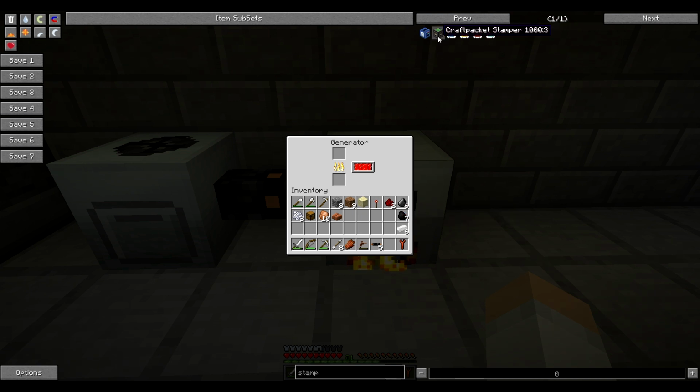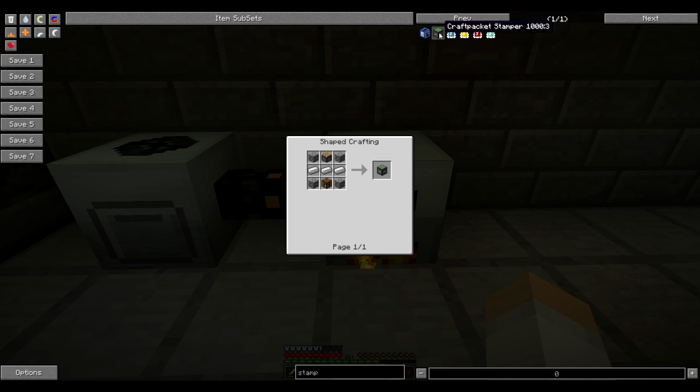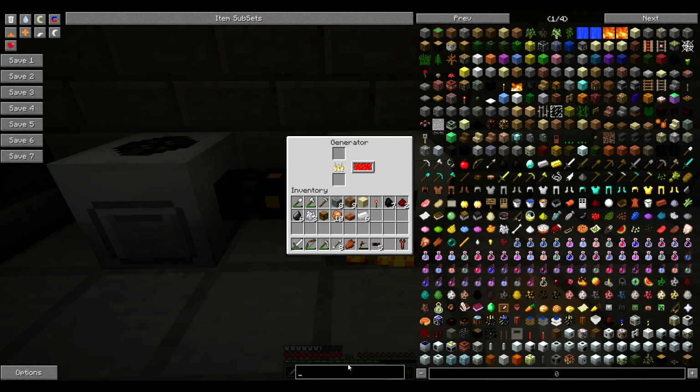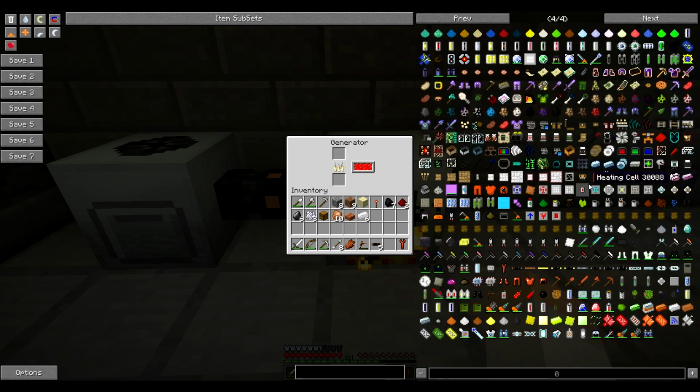What else do we have here? We got a craft packet stamper. I have no idea what that is. We'll build it. I don't care. We'll just build it all. We'll build every single thing. I mean, as you can see, there's plenty to build.